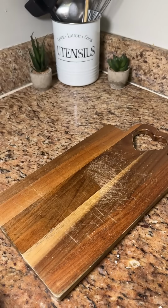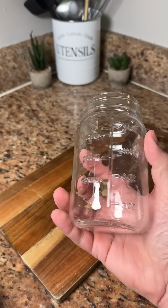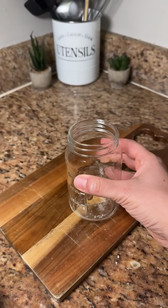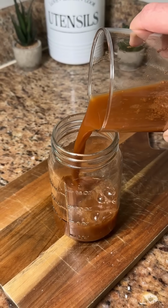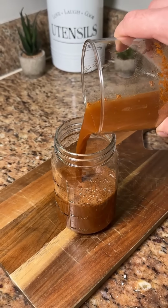She struggled with this problem for years until she discovered this recipe, and after trying it myself, I can confirm it's nothing short of genius. Once that's done, transfer the mixture to a glass container.